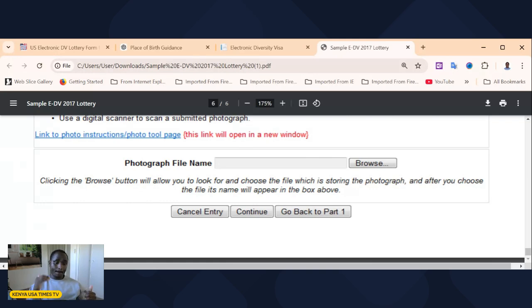And remember, whatever information you input here, make sure you have the backup. It can be in the form of birth certificate, maybe passport, maybe marriage certificate, divorce decree, separation orders, and so forth. So that when you win, when you are asked a question, there is backup. Very easy. Thank you so much, guys. This is how to apply.